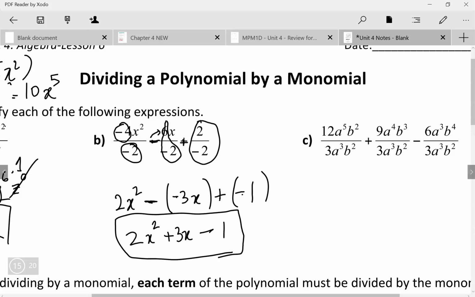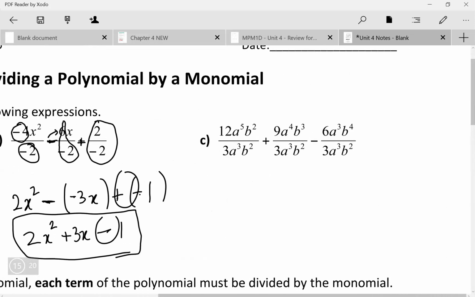If you wanted to write plus bracket negative 1, it wouldn't be wrong. But again, hopefully we're going to get accustomed to doing our assessments online now. So it's just going to be a bigger version of the online part of the quizzes that we've been having. And so you have to know that these two things are the same thing. Hopefully that's okay for everybody.